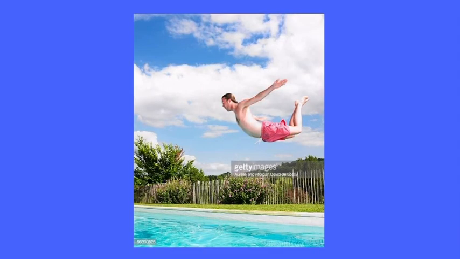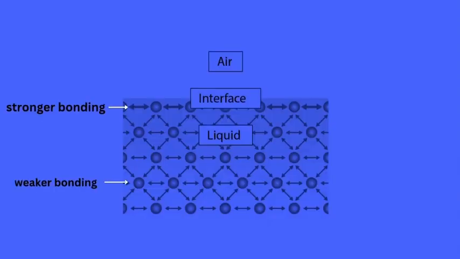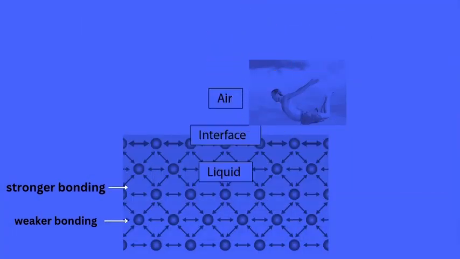Have you ever belly flopped into a pool, causing yourself to get hurt? This is because of water's high surface tension. So basically, hydrogen bonds will be stronger at the surface of water, causing more resistance when an object attempts to break the bonds. This resistance allows insects such as this one to float, and for belly flops to hurt.